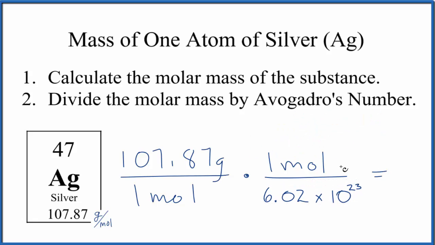So when we do the math here, moles on the bottom and top, they cancel out and we're left with grams. But again, all we're doing is we're taking this average atomic mass and dividing it by Avogadro's number. That means we'll get the mass of an average silver atom.